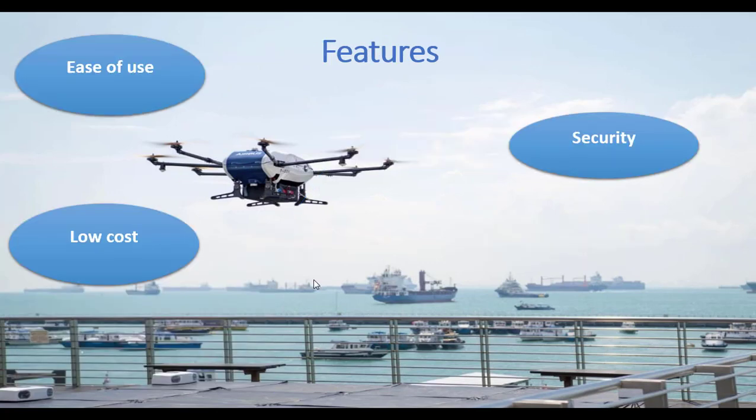Okay, why should we use the system, or what are the features of the system? Ease of use, low cost, and security. Ease of use, because the system has a very simple and readable user interface. Low cost, this system is just simulation software and very cheap compared to a hardware system. Security, and this is mainly an important point. The drone data will be encrypted and sent via Bluetooth 5 to the UTM server.